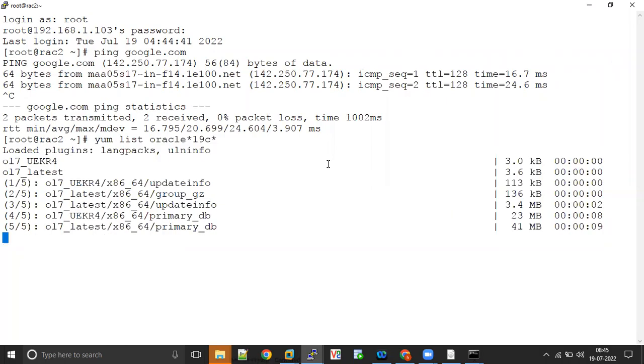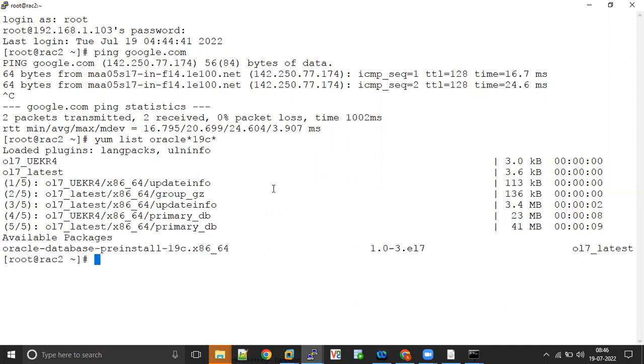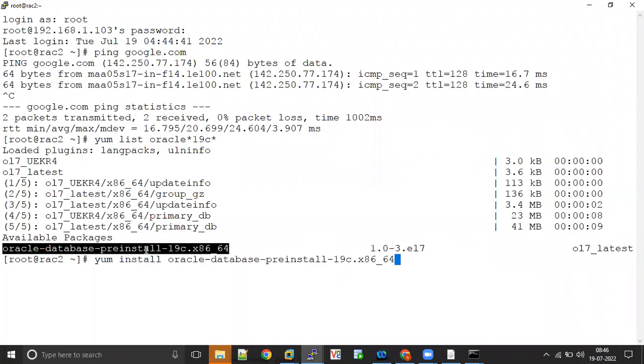If it is not showing any result, we have to do yum update again. Okay, this is the package. This package we have to install. yum install this package. So what is the use of this package?